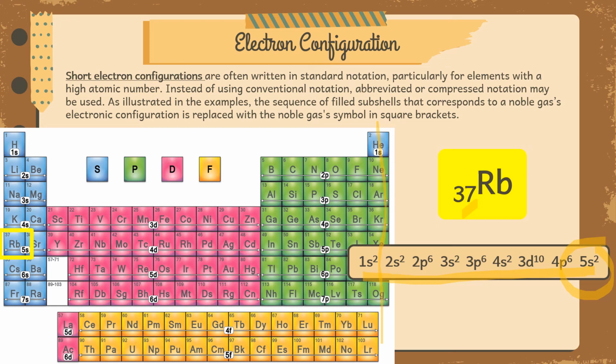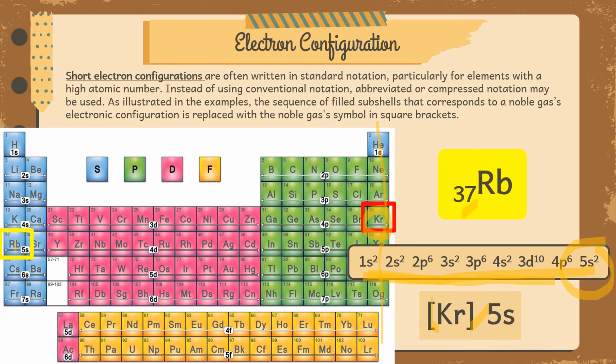So, for rubidium, ang sinundan niyang noble gas is the krypton. So, before rubidium, ang noble gas na meron sa periodic table is the krypton. So, instead of writing it whole, we should write the symbol for krypton enclosed in a bracket. So, dapat may bracket. Now, for us to identify the next one, we should know first the energy level. So, rubidium is located on 5 or 5th energy level and on the S region. So, we have 5s to indicate the location of rubidium.